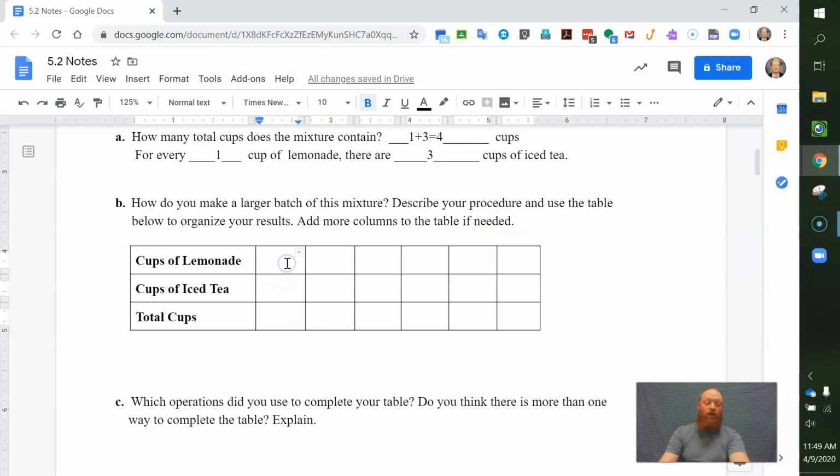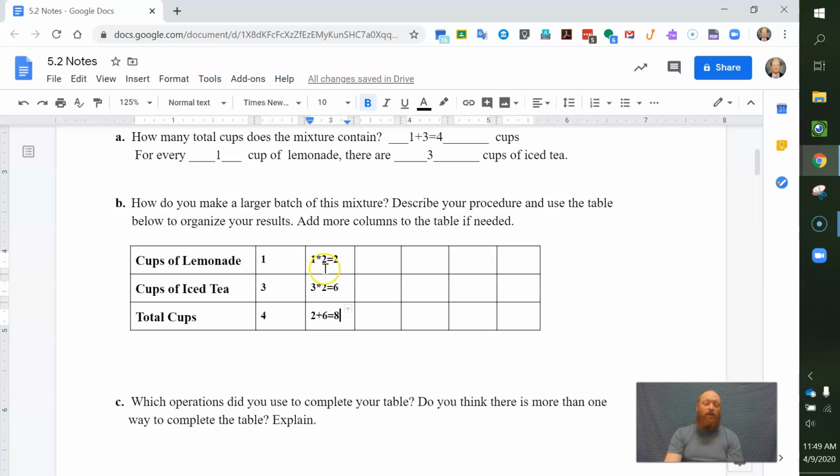Okay, so if we went with the starting amount, 1 cup of lemonade, that would mean 3 cups of iced tea, and that would be 4 cups total. Well, let's double this. So we'll say 1 times 2, because we're doubling it, is equal to 2. 3 times 2 is equal to 6, and 2 plus 6 is equal to 8.